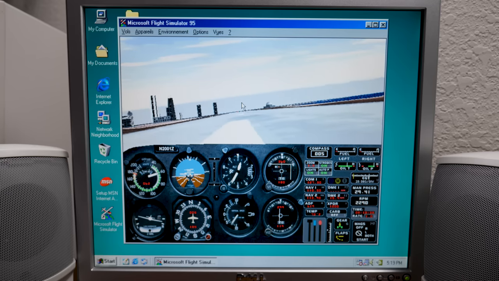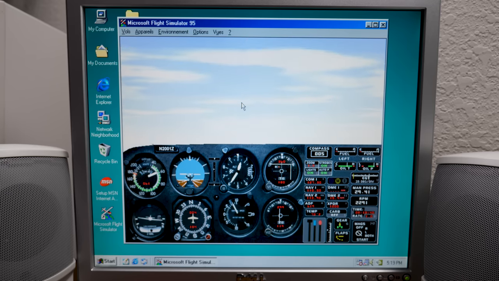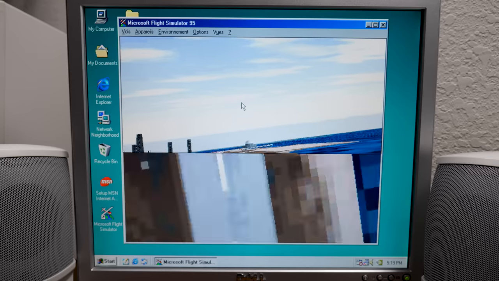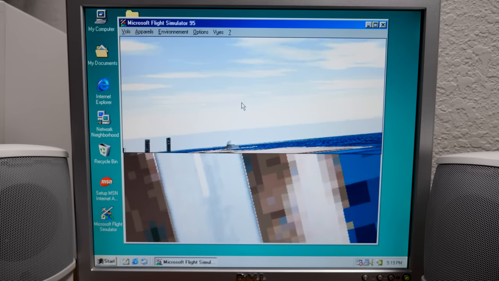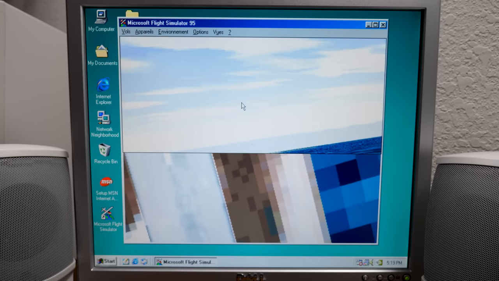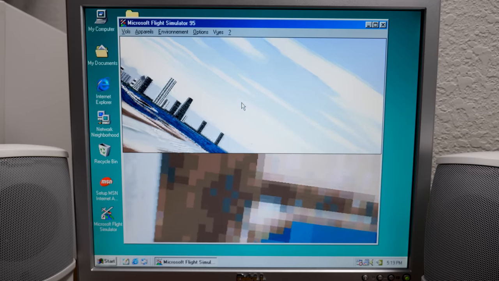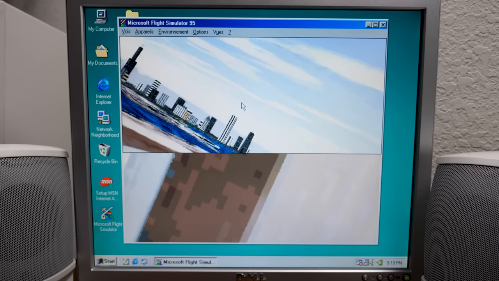That's not good. Oh no. Oh, come on, we can do it. Let me press W here so I can actually see what I'm doing. All right, we're taking off. Oh my gosh, there we go, guys. We're in the air.